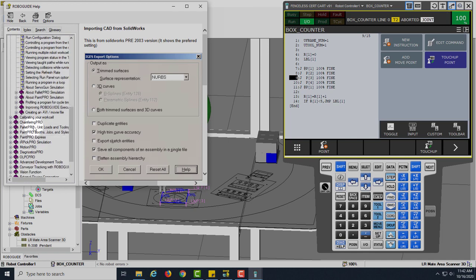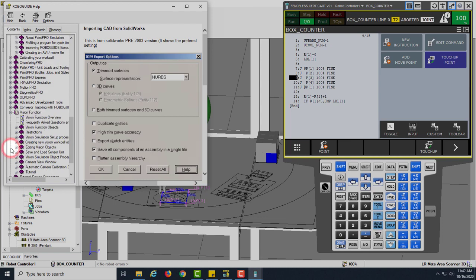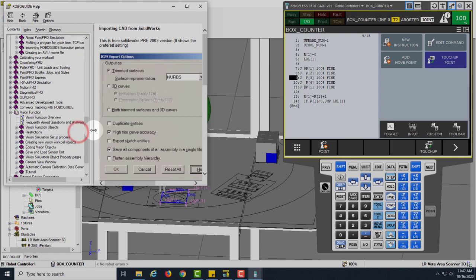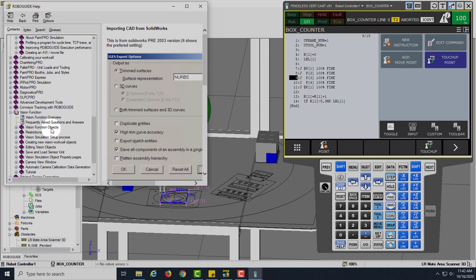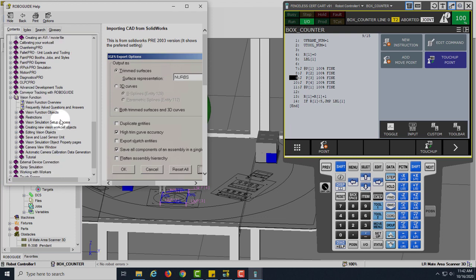There you'll see other things like Palette Pro, Paint Pro, pick and place, motion. You'll have a lot of information on this, but you won't be able to use it really unless you have a site or a registered license for each of those additional RoboGuide features. The one item I do want to pull out is that even if you don't have a vision system set up on your physical robot, you can actually teach vision and have it set up within RoboGuide.